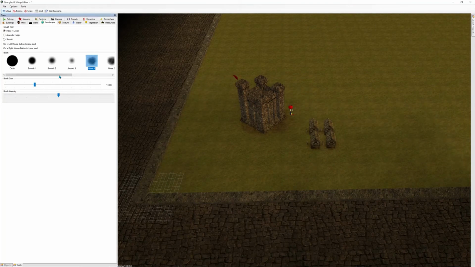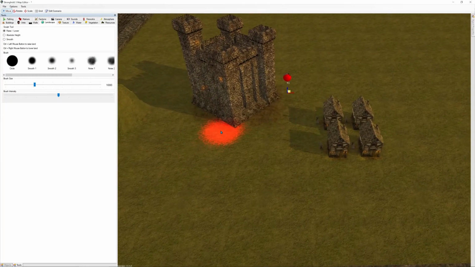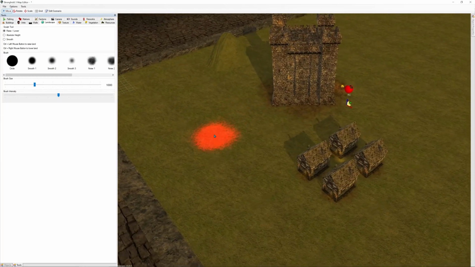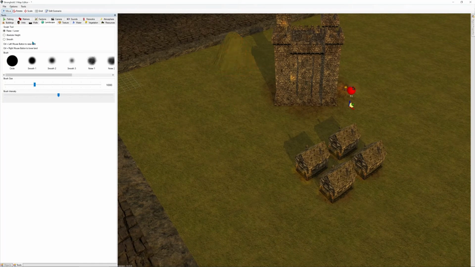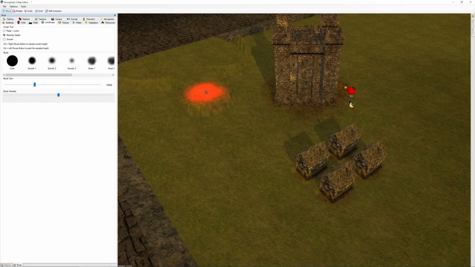You can grab, there's plenty of brushes, all different shapes and sizes to give you different effects. I like this one particularly. We will raise just a little bit like that, as you can see. And then what I like to do is go to absolutes, and then you right click, holding control, and select the height you want. So let's say about that high. When you let off the left button, you can raise the level of the land to the height you've just selected.